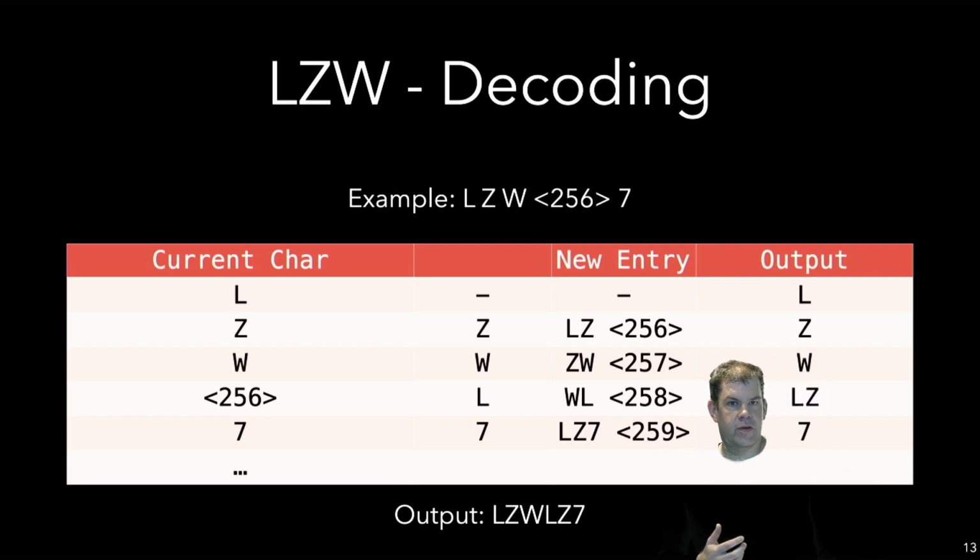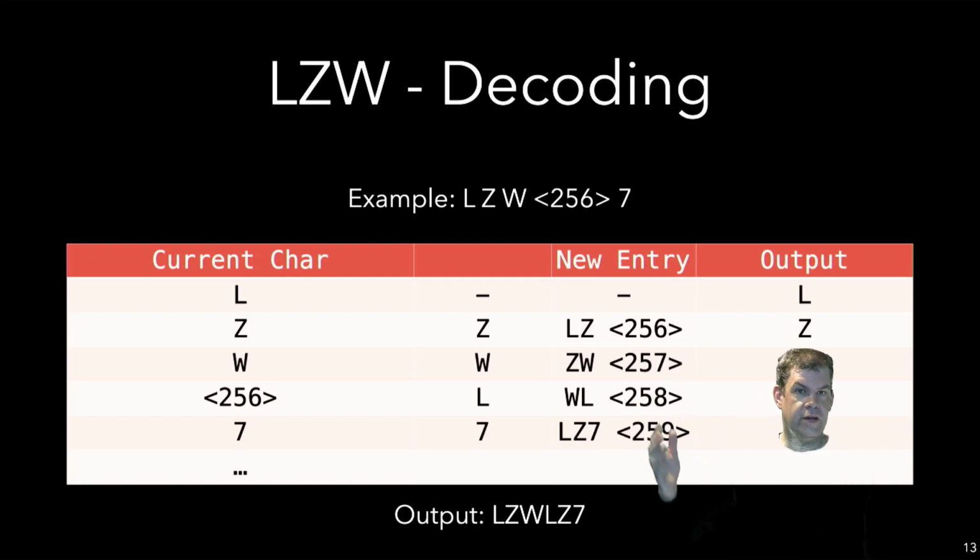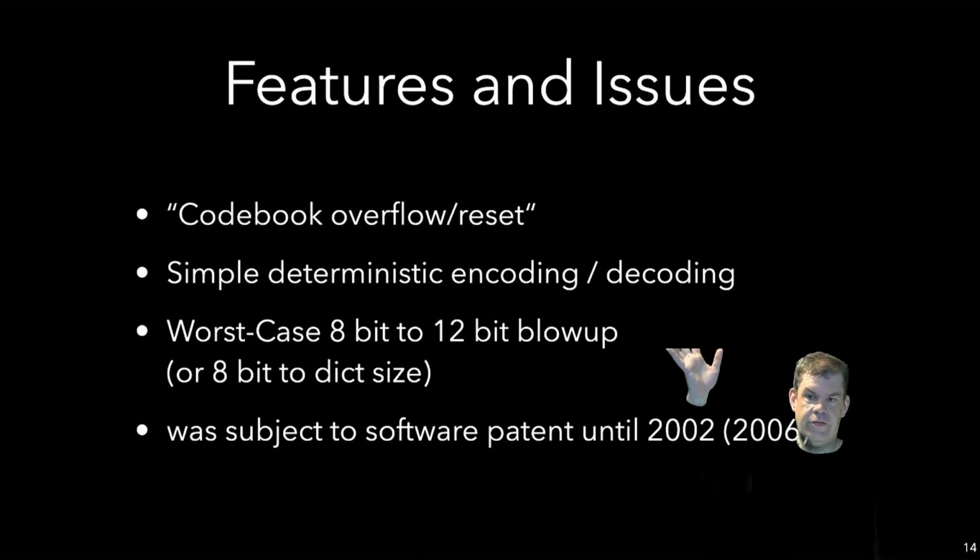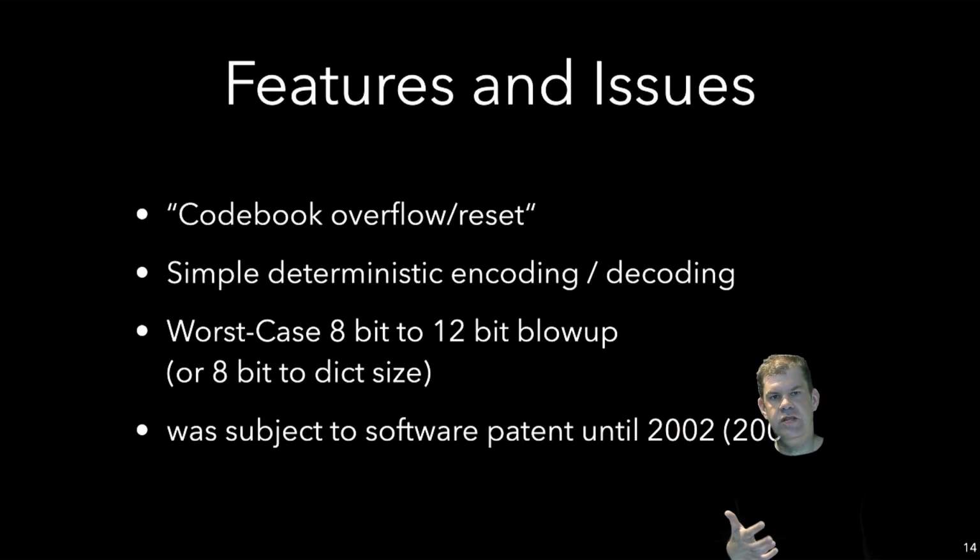There's a couple of things we could do. We could just stop building new codebook entries, or we could delete the codebook and start from scratch. So what do we do when it overflows? We reset it, or we don't add anything. Generally, you actually reset it. The rationale is that coherence is often local. Something that appears multiple times often appears nearby multiple times. So you want to basically create a new codebook. But again, you can detect this on the receiver side just as well as on the transmitter side. If it overflows, simply do a reset and start the process anew.